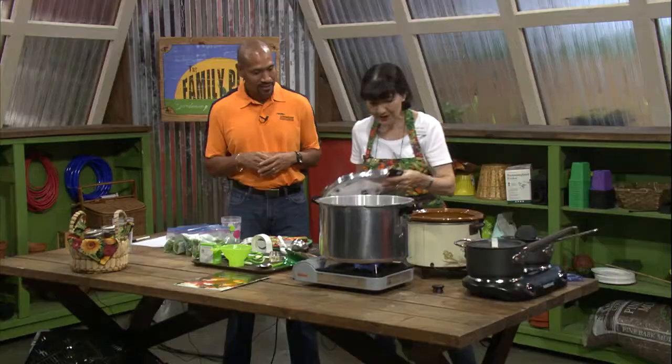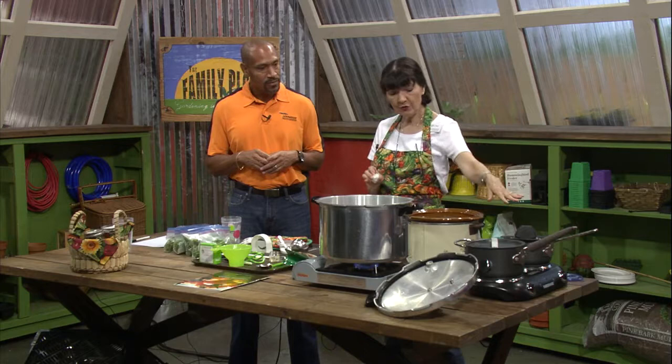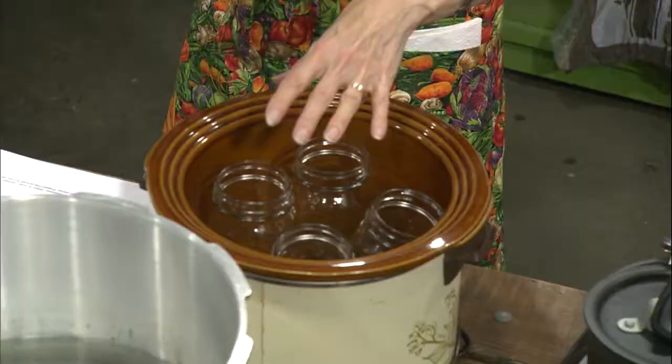And then you want to have your lids simmering. We've got those simmering at 180 degrees. We have our jars. Ideally, we would have a huge stock pot with simmering water, but we don't have that, so we've cheated a little bit. We've got four jars hot in a crock pot, some water simmering, because we're doing the cold pack.